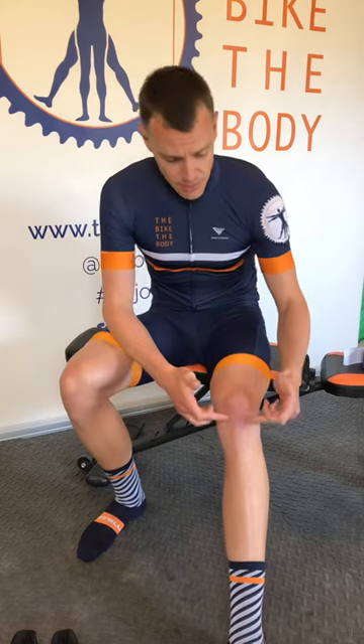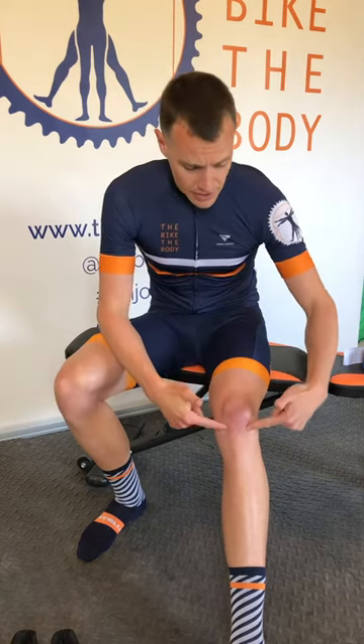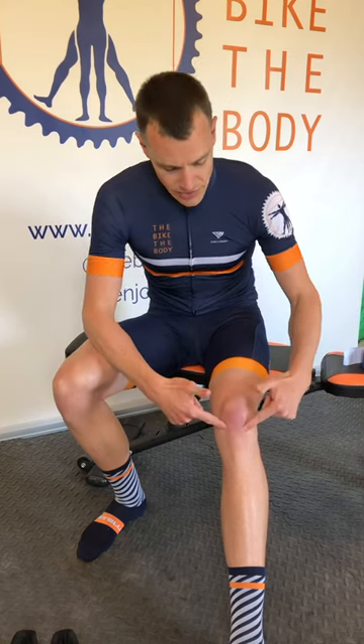The next in our series of taping for knee pain, we're going to talk about the fat pad. The fat pad sits just below the kneecap and underneath the patella tendon. Generally speaking, if it's becoming sore from your cycling, you're going to feel pain on either side of the patella tendon just around here. If you have a little prod around here and you're feeling pain, discomfort, or you can see it's a little bit puffy, then this taping technique might be a good way to reduce some of that pain. Please make sure you're also addressing it with some rehab and some other exercises, and if you've got questions do send them to me afterwards.